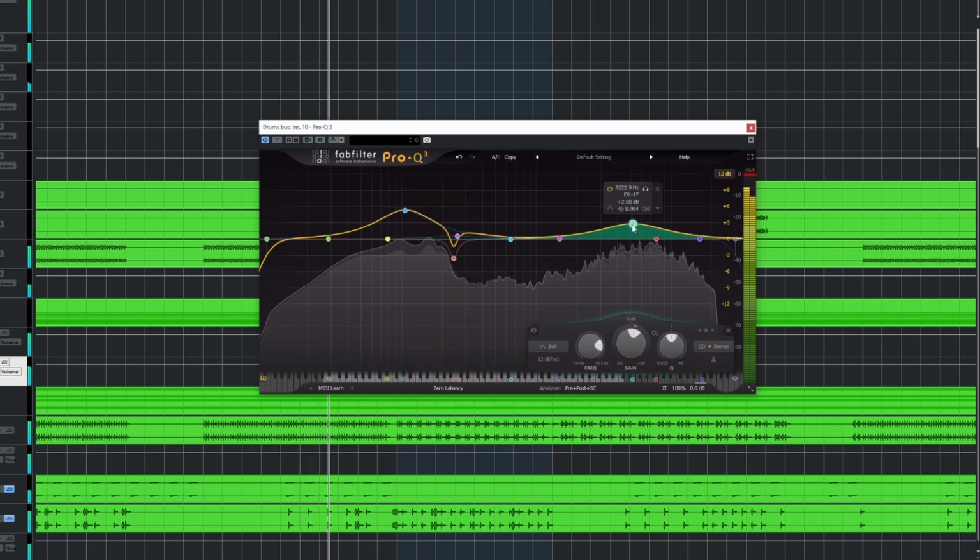And group bus EQ is part of top-down mixing, just like mastering, and this will allow you to save a lot more time and make bigger changes on the buses so that you don't have to make as many small changes on each individual track within that group. This will ultimately help you save time, but this will also help you create more coherency between all of your elements within that group. Moving on to tip number 31, we have DeEssing.